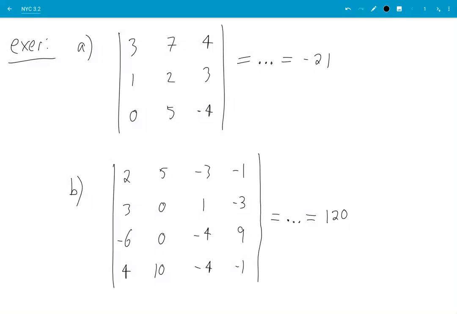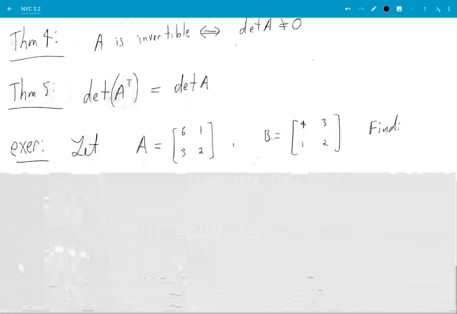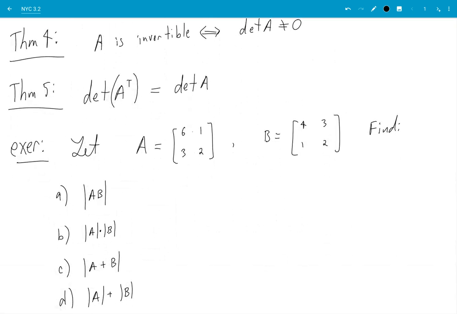Okay, pause, copy, and try these exercises. Pause, copy, try. Okay, this determinant business is not too hard, but it's important to iron out all the wrinkles as soon as possible. So try these and let me know how they go. I gave you the answers over here, and ask me during class if you have trouble. Okay, scroll up here. All right, pause and copy all this. Pause and copy.